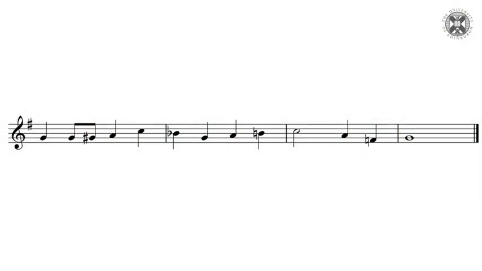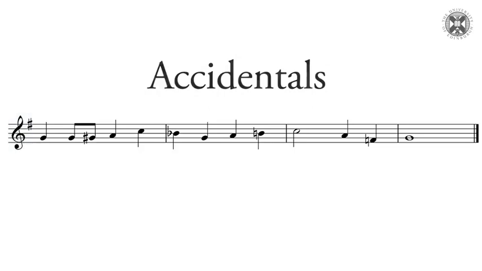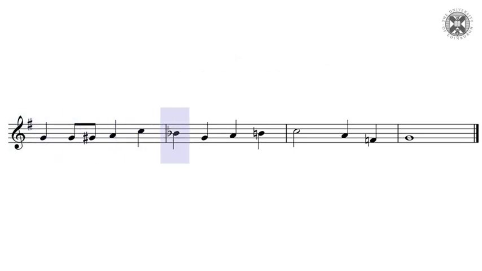We can see that in this example, the music has a key signature of 1 sharp, so we know it's got to be an F sharp, and we know that this signals G major. However, there are notes here that don't belong to the key. There are some accidentals. As we work from left to right, looking along the example, we can see that there's a sharp sign in front of the 3rd note, meaning that this is a G sharp. And looking further along, we notice a flat in front of the B, making it a B flat.